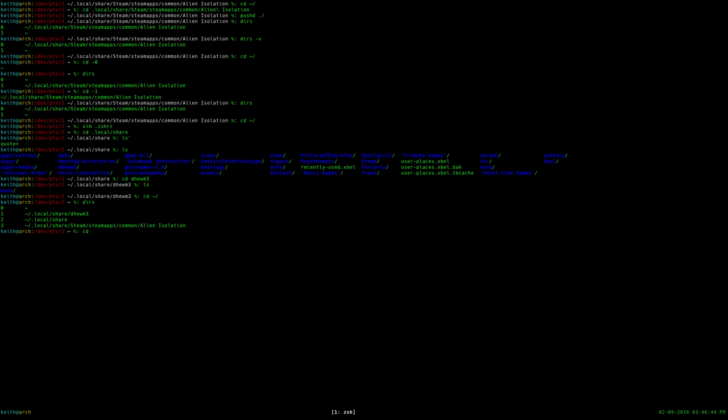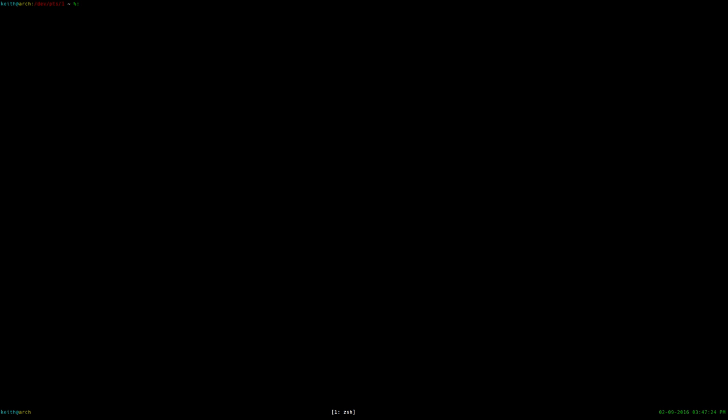So I can just type in cd, and this is another cool thing. Usually you would have to type in dirs, get the dirs number, type in cd minus one to go there. Well, the cool thing about ZSH's auto completion is it works for built-in tools as well. So I can just type in cd dash, hit tab, and there you go. I actually have the dir stack, and I can see all the files on it without having to first run dirs. So this is incredibly useful. This just gives you another idea of how powerful ZSH's auto completion is. It's really, really good. And I do find myself using pushd more thanks to the auto pushd option.